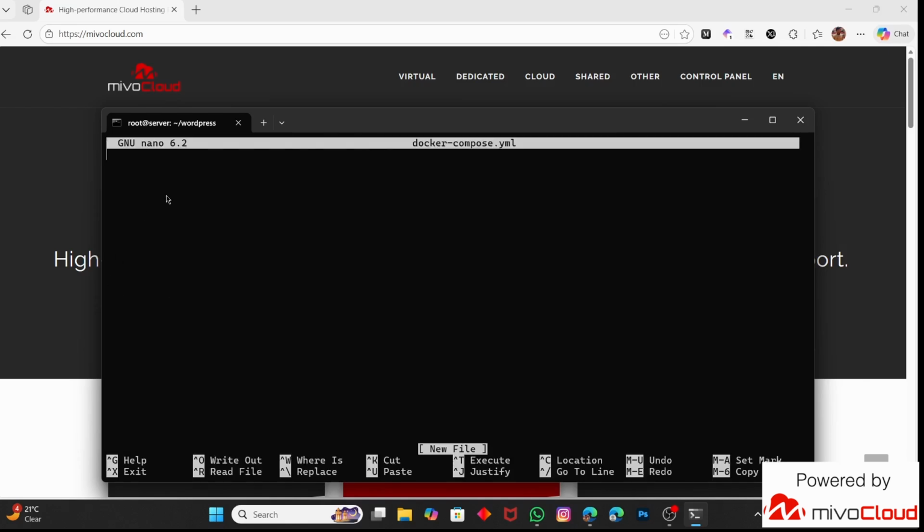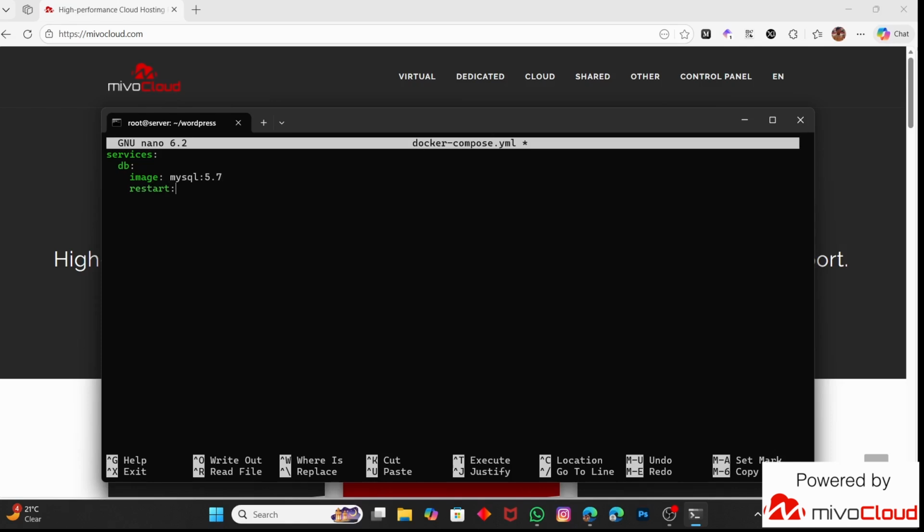Here we need to type two images. The first one is MySQL. We need the MySQL image to store all the data. Then we need the WordPress image as well. For that, let's define the services now. The first service as usual will be the db, that is MySQL, and just type image will be mysql. The version number will be 5.7. And now we have defined the image, right?